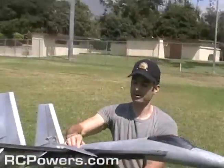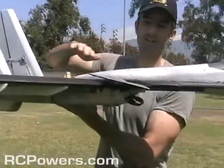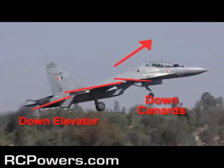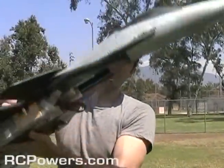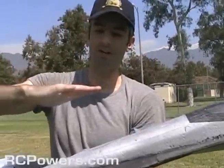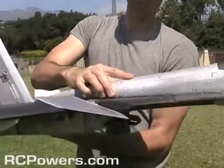So just like the real plane, it's very tail heavy. Look how in neutral the canards are angled down. Watching the real Su-35 and Su-37, the real planes fly with their canards angled down or their elevators angled down, pushing the nose back down because the planes are so tail heavy, they always want to pitch up, which is great for maneuverability. That way when you want to go up, it's always there. You're not slugging a heavy plane up. So the computers are always keeping the nose down so it doesn't pop up.